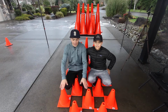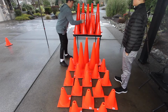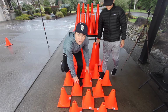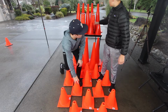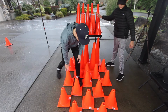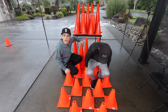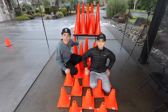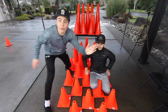Alright guys, we made it outside. We have a lot of cones. Hold on one second. 36 cones. 32 cones and 4 football pylon markers. They're football pylons. So we are going to see if the Tesla right over there can handle them on its sensors, and if it can, then we'll set up some obstacle courses for it. So here we go.